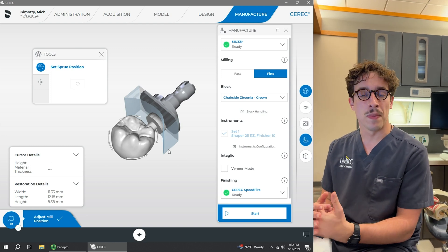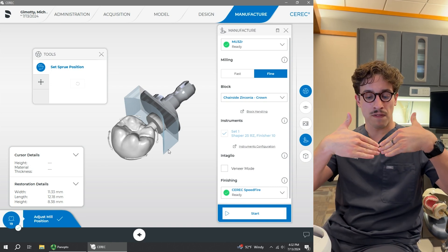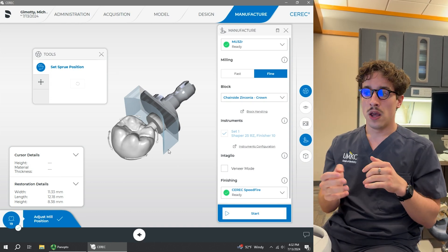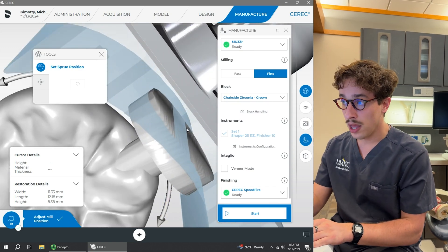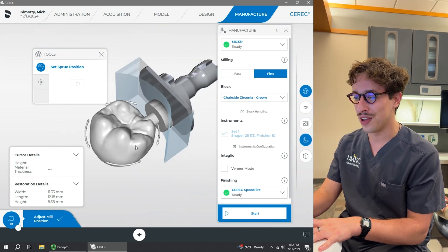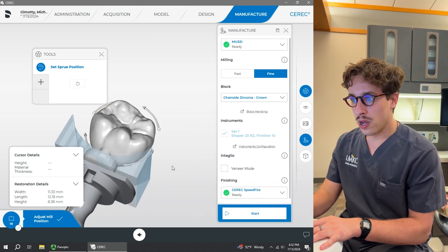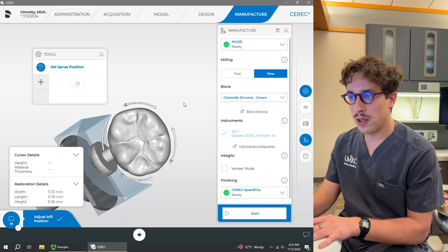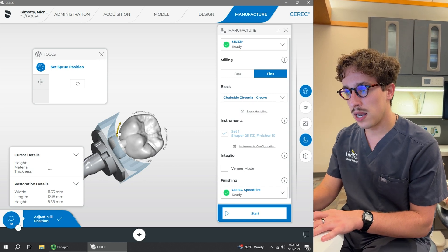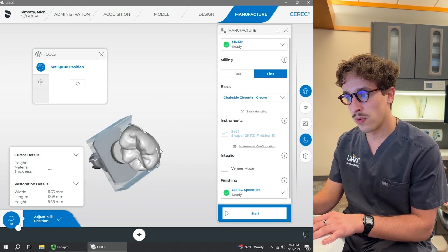To make your life as easy as possible, the ideal position for the screw is going to be on a convex area. If it's placed in a concave area and the screw goes right down in the middle of it, it's going to be more difficult to adjust. Right now the screw is in a bad spot — we have to remove it because we need to adjust the occlusal surface. Let's rotate it around and put it on the buccal portion. If it can't fit there, you'll see red — always check for that. Let's rotate to the distal — that looks like a really nice convex area.